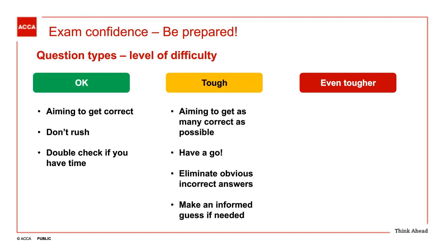The next stage, the amber colour here, are questions that are tough but doable. There'll be tricky questions. We know that. We've mentioned that already. It's a tough exam, but a doable exam. So for these slightly tougher questions where you're reasonably confident that you've got a good grasp, you've practiced some similar questions in the past, let's try and get as many as we can. We're not necessarily going to get all of them right, and we know that we don't need to, but we're going to have a damn good go at getting as many correct as we can.